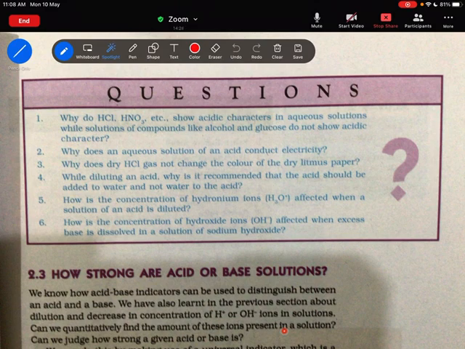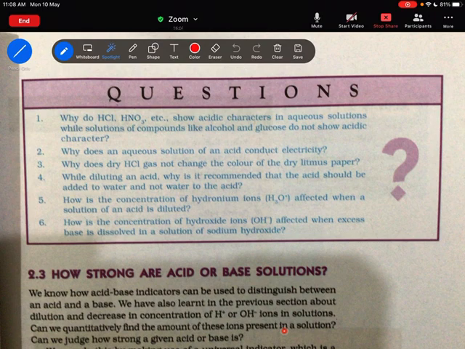If the number of H+ ions is very high, it is a strong acid or strongly acidic. If the number of H+ ions is very low, it is a weak acid. A decrease in H+ ions means there is an increase in OH- ions, so it is moving toward basic. Fewer OH- ions, less basic. More OH- ions, more basic.